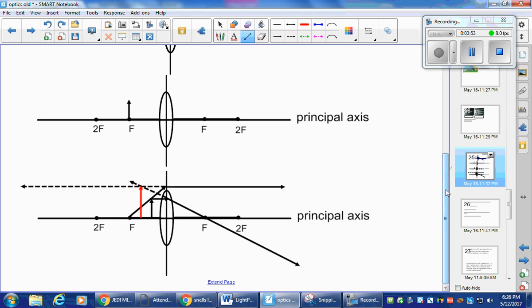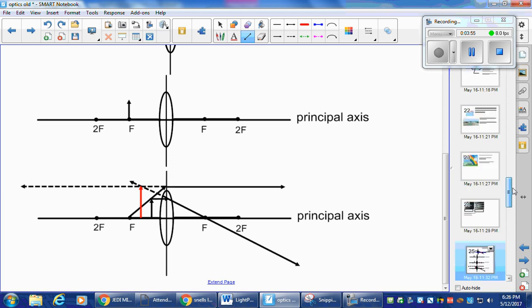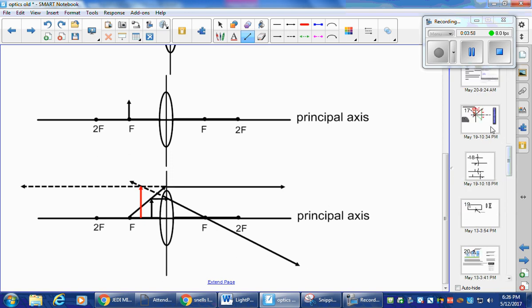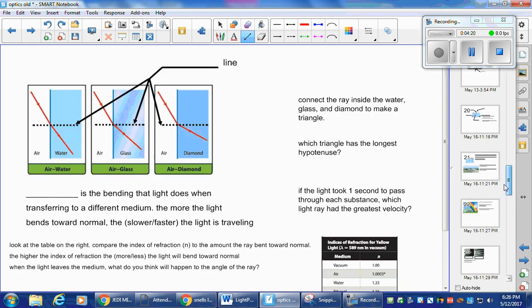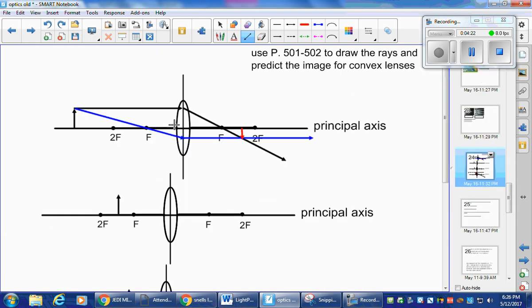Now, something worth noting here is that unlike the previous diagrams you had to learn with mirrors, this is the law of reflection for flat mirrors, right? All of the images were in a space, so if this was my object, my image, y prime, would have been behind the mirror. This was virtual space. You could not reach into the space, right? Because they were on the opposite side of the plane, they were virtual. But in this case, the light is able to transmit through the lens and project onto a screen.